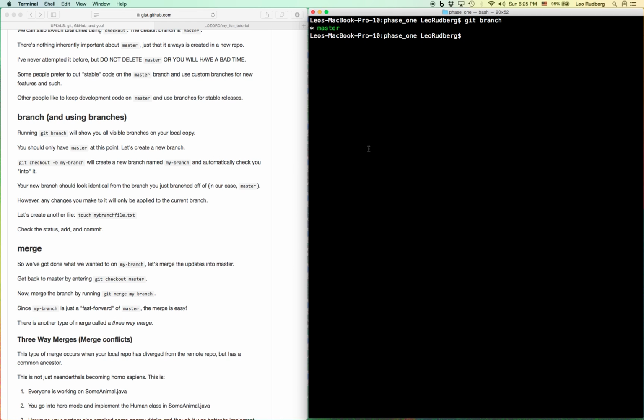So let's do git checkout -b my branch. Cool. If we run git branch again, which just lists the branches that you have, we are now on my branch.